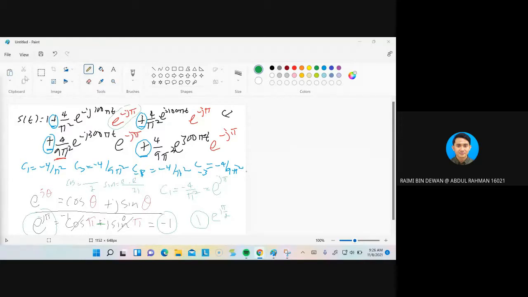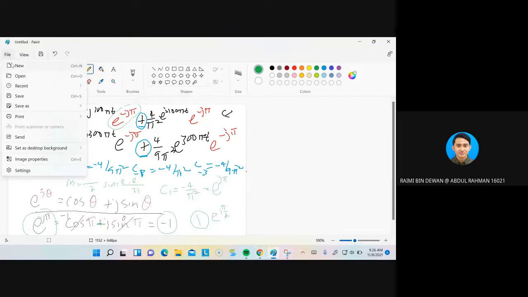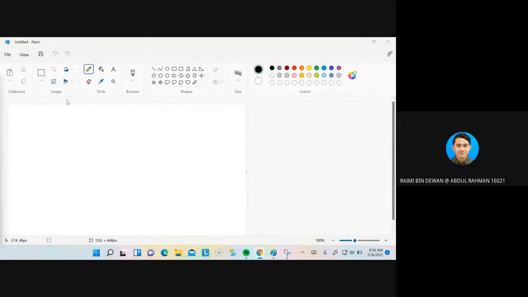Taken that the answer is correct, the next step you need to do is to sketch your amplitude. Make sure you label it properly. Sometimes the axis can be frequency, sometimes omega. In this case it is omega, and this one is amplitude, Cn. Because it is always positive, you need to accompany it with modulus, just to show that it is always positive. So your label should be meaningful: it should be Cn modulus, not only Cn.